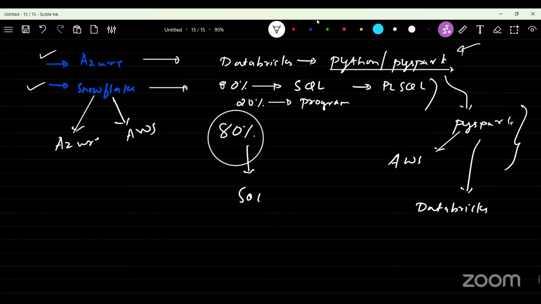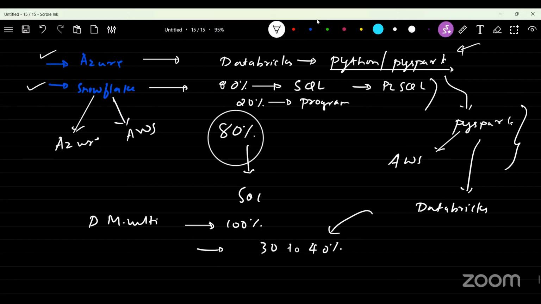So you are not only a Snowflake data engineer, you are altogether a multi-cloud data engineer, where you have 100% knowledge on Snowflake, but some knowledge, like 30 to 40%, on Databricks, so that if they give you any work with respect to Databricks, you'll not feel any difficulty. Now, why did I say 30 to 40%?